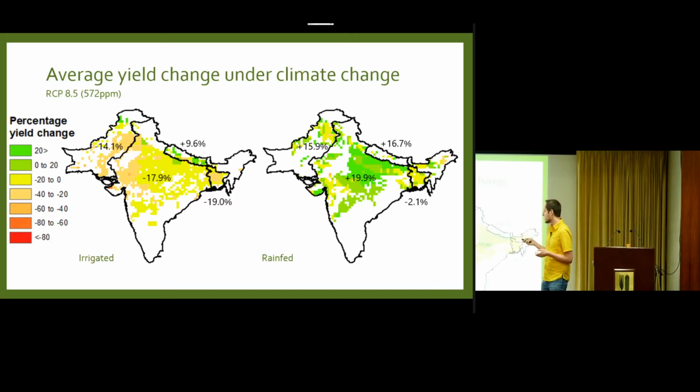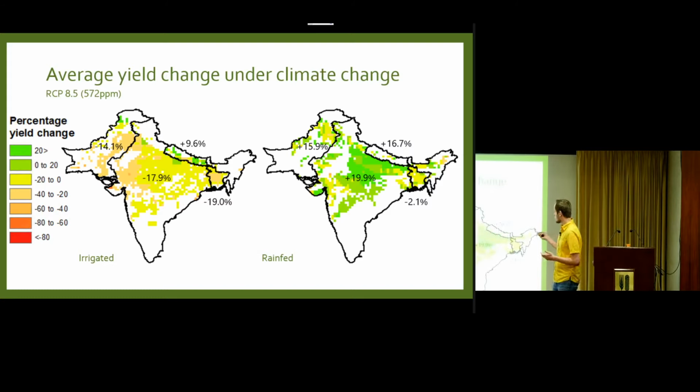In Nepal, the story is a little bit different. This is a country at high altitude. It's a lot colder there. So when you increase the temperature, the processes just go more optimally and you get a slightly higher yield. Well, that's the story for irrigated. That's about what I expected.